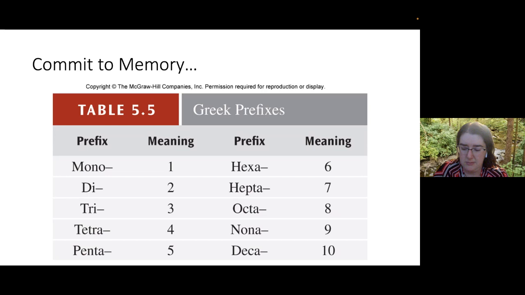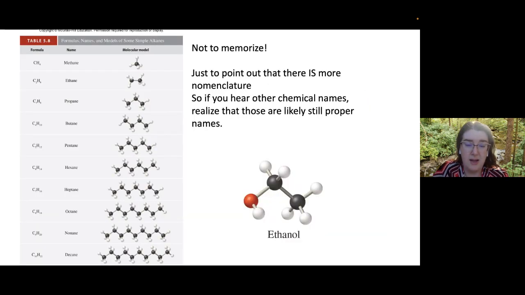Prefixes, you do need to know. Not to memorize the organic stuff. Methane, ethane, propane, butane, pentane, hexane. No one cares. Well, actually, correction. I leave these in here because if you go and buy a tank of propane, propane is the actual correct name. But if you go into organic, you'll get to mess with these. If you don't go into organic, you don't have to memorize this.